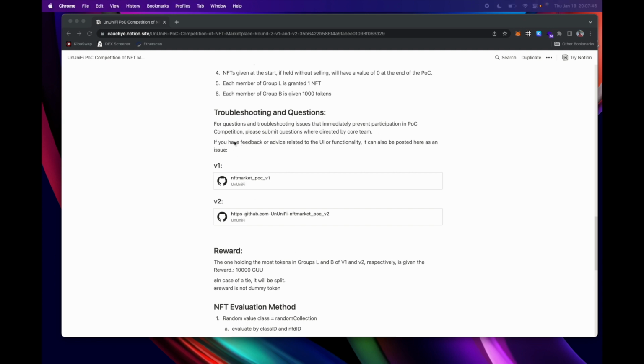Otherwise, if you have further feedback or advice for us throughout your interaction with the marketplaces during the PoC, please do share on the GitHub. If you have issues using GitHub, feel free to ask in Discord, and the moderators will be happy to help you.